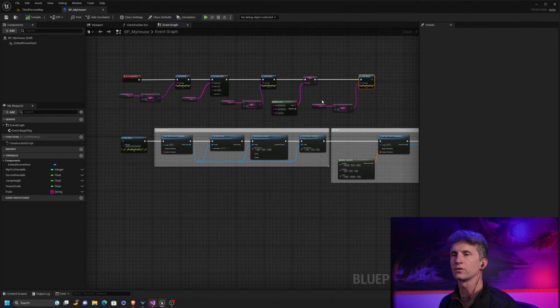We use this all the time. You can use this for hit detection, or you can say, give me all the characters in a radius if you want to just blow up certain characters or whatever it is. So an array is a very important container type that you are going to be using a lot as you go forward.